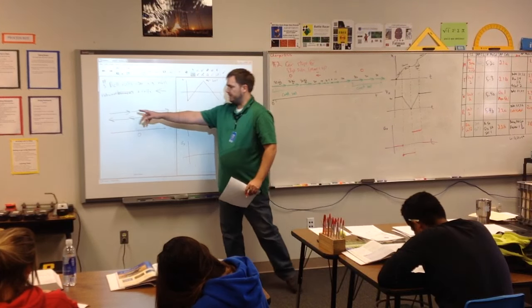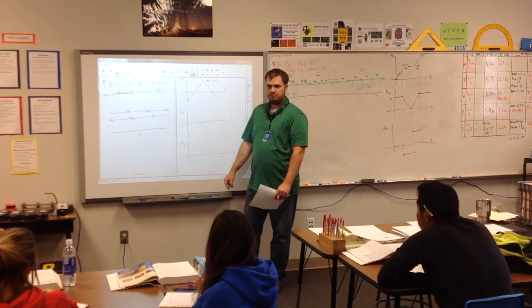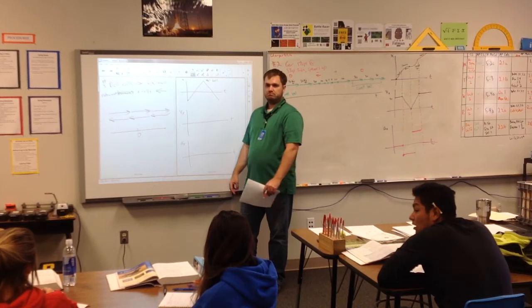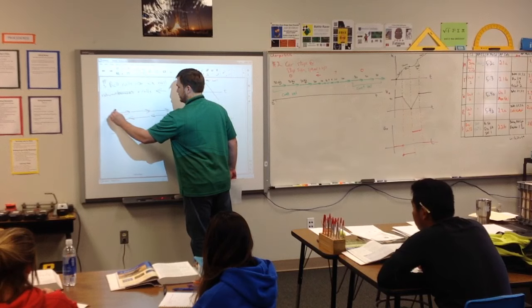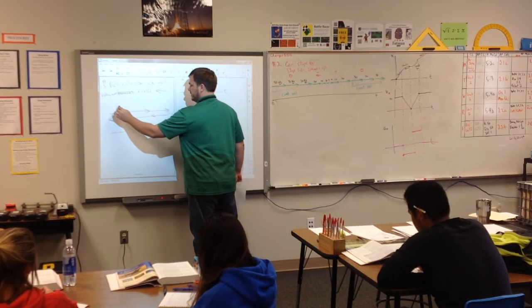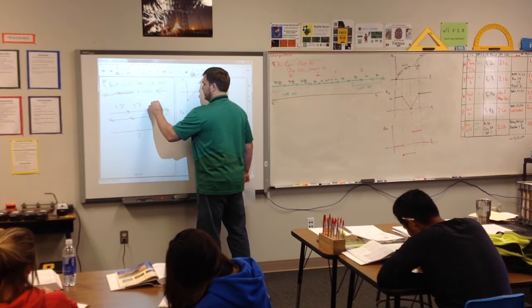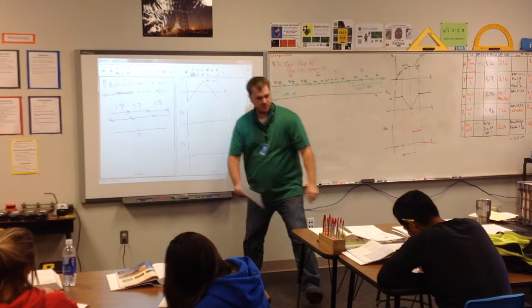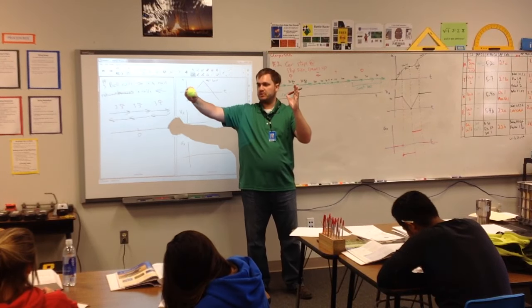Let's throw some numbers up here for the velocity. What would be some numbers that we could have here for this velocity? 3, 2, 1. Okay. You might think so, but we're going to have this ball rolling at a constant velocity. 3 meters per second, 3 meters per second, 3 meters per second. We're going to just assume that this ball, when it hits the wall, instantaneously starts bouncing back.